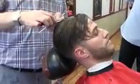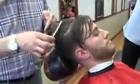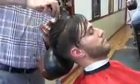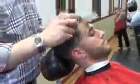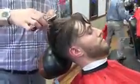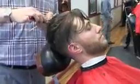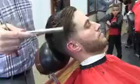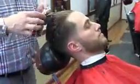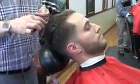Here, I don't just blunt cut. First, I remove the weight, as you can see, texture the hair, and then I finish and cut as much hair as I want towards the end of the hair strand. So first you create a texture if you desire texture, and then you cut blunt. Here on the front I actually don't create texture, as you can see, because I don't want any short hair on the hairline.